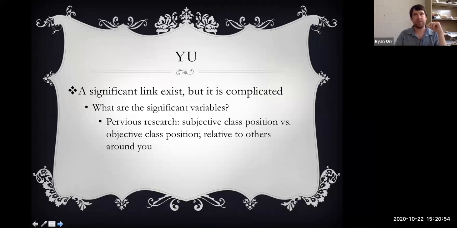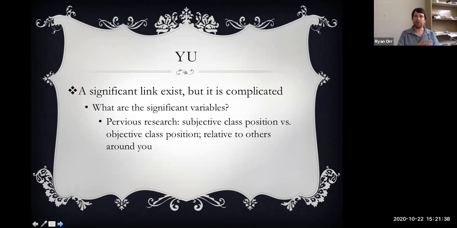Other research has found that when you're comparing yourself to others around you, you tend to be happier compared to when you're comparing yourself to a larger cross-section of the society. So basically, this research says that if you feel like you're doing better class-wise compared to your neighbors, and compared to your fellow community members, then you'd be more likely to have higher levels of subjective well-being. But on the other hand, if you're comparing yourself to a larger group, or if the people around you tend to be a little bit wealthier than you, then that may lead to lower levels of subjective well-being.